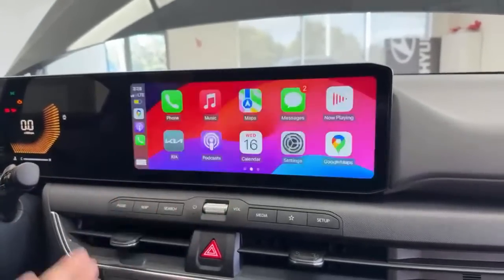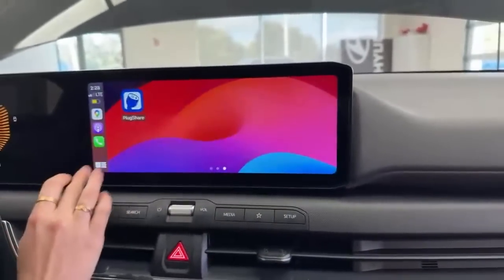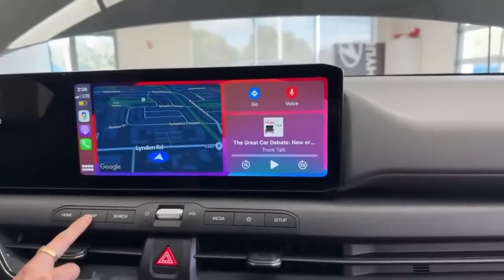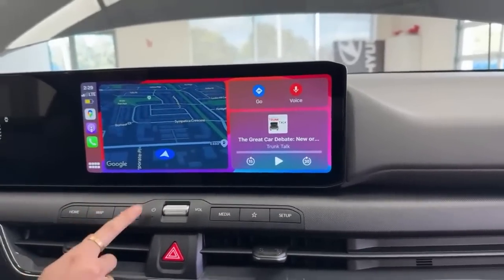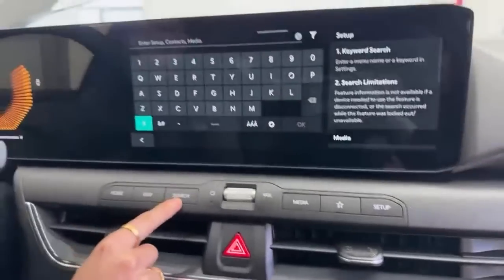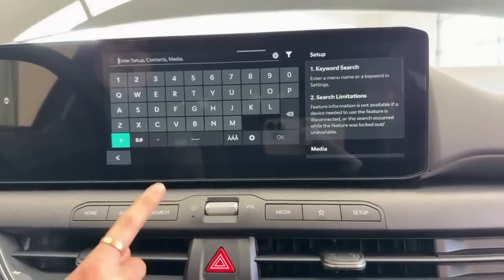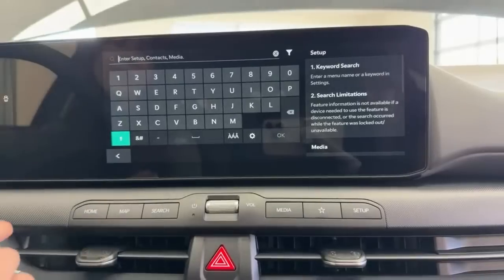We'll flip into CarPlay just that way you guys can see what it looks like and also your at a glance. And from here, you can actually pull up your maps by pressing this button once your phone is connected. You'll also notice that we have a search feature. So from here, you can search for setup, features, contacts, media. You want to know about it, press this button, type it in. It's going to help you find it.